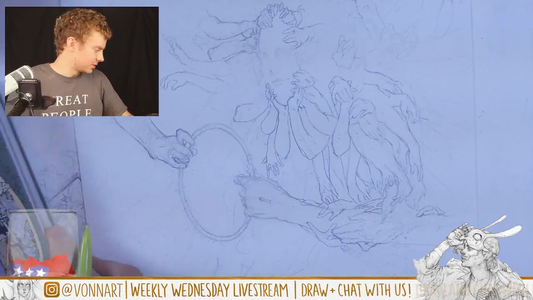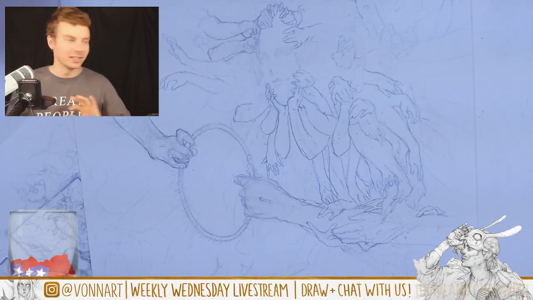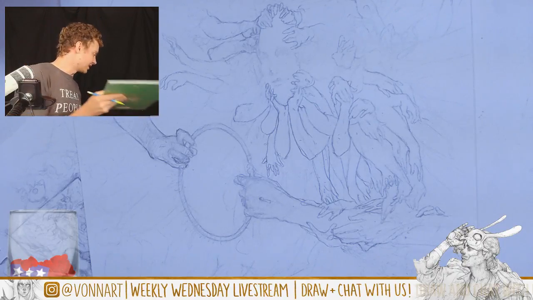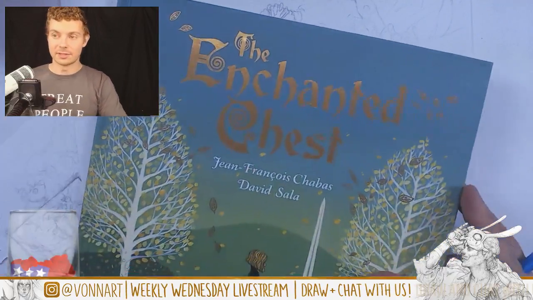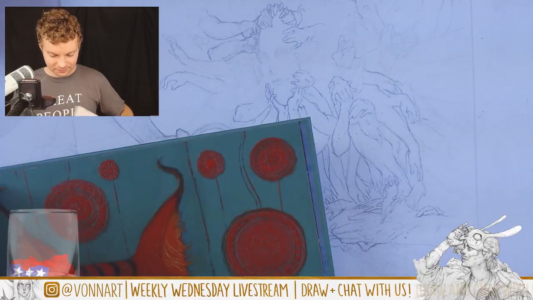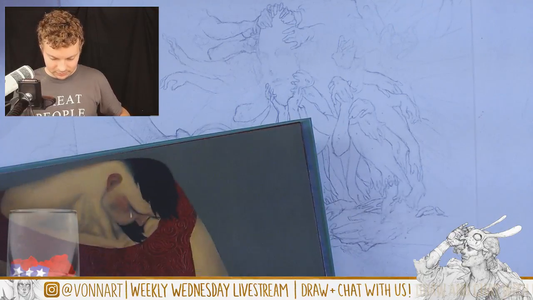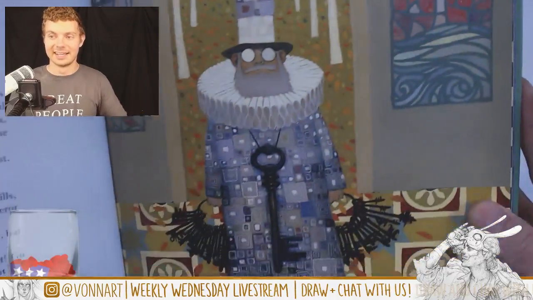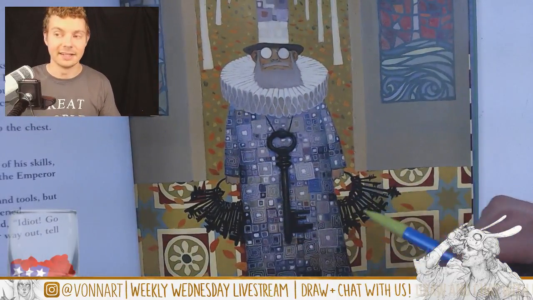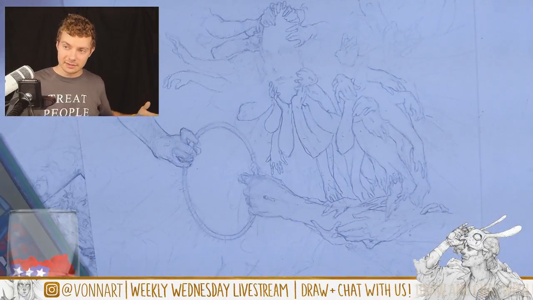All right, I'm going to switch to a new reference so I don't make all my hands look like Mooka. I brought some more references, and there was a drawing from this book called Enchanted Chest that I thought would fit perfectly as reference. It is this guy, like this key ring that has all these keys on it. That's kind of the look that I'm going for, the key ring that will be working there.